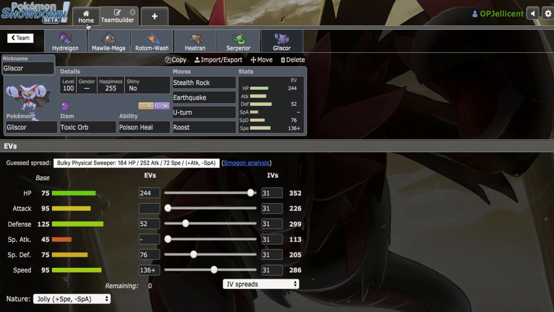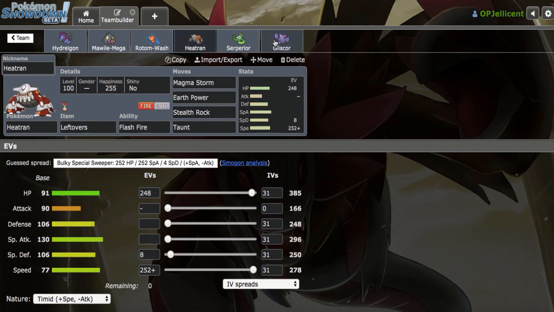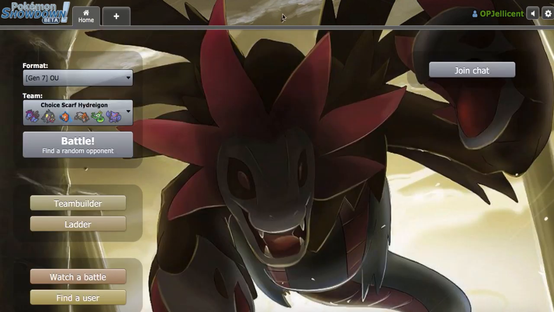Rocks are vital to open up the late game for Hydreigon, so double rocks is definitely very nice right here. And yeah, that'll be the team. You can find it down below in the description, and let's get right into the games.